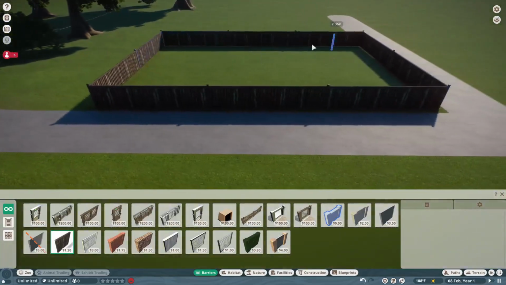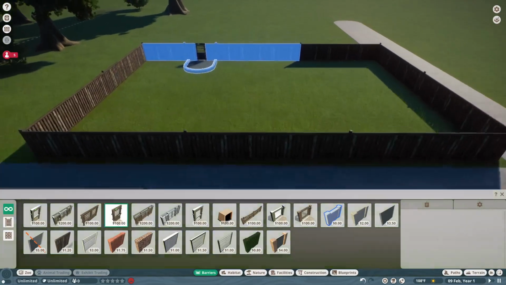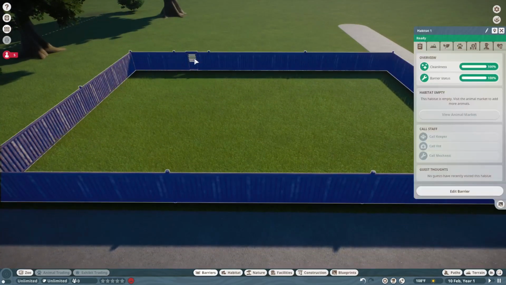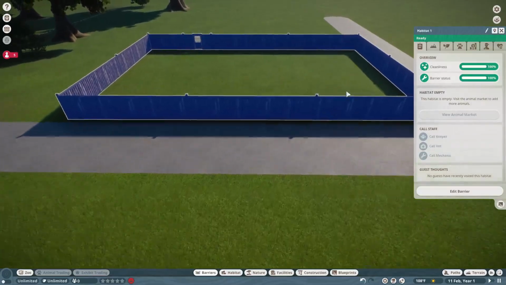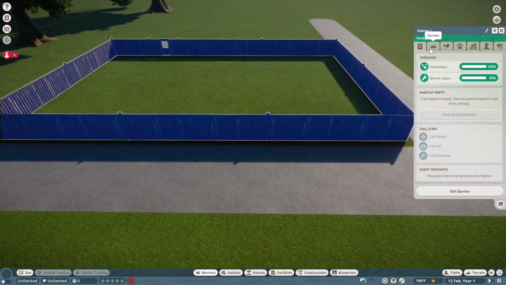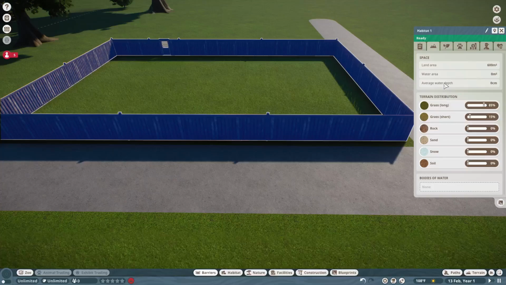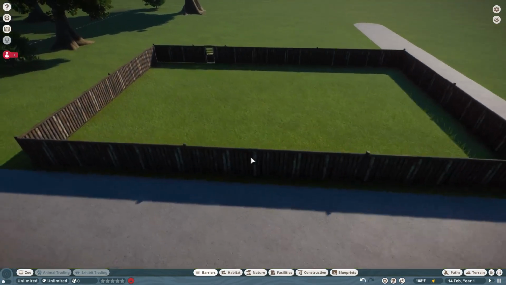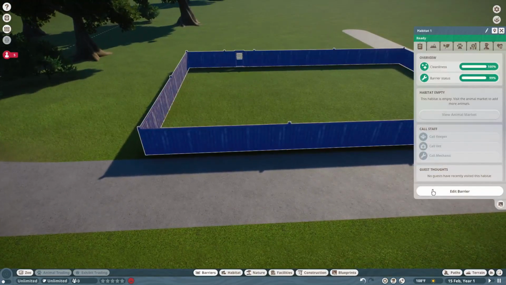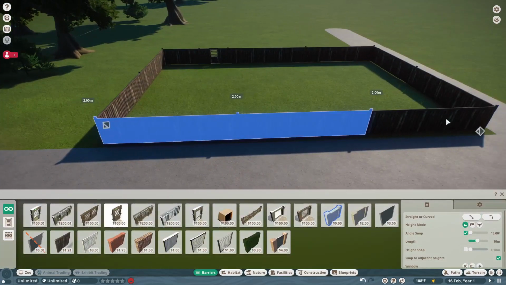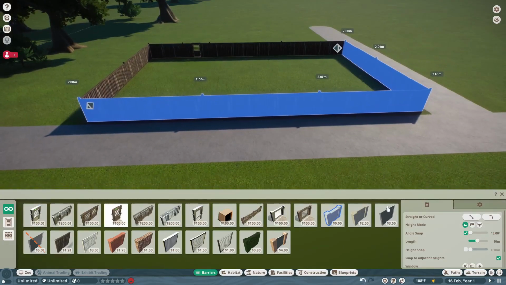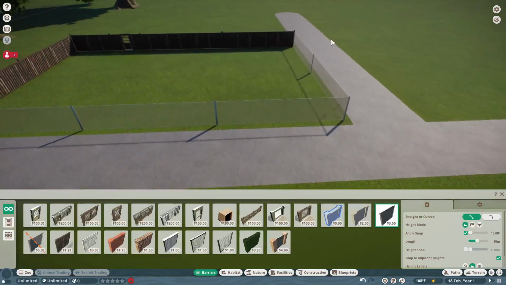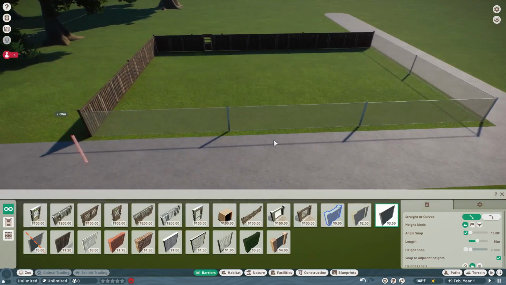Right, so once you have your barriers up, you are going to need a habitat gate to make it an official habitat that animals can live in. Once you have that habitat gate up, it will highlight like this when you click on the barrier, and it will show you how much space you have in it and everything else that you need to know. So once you have this, I would recommend changing the barriers that are closest to the paths that you just made to glass. This is so when people walk on these paths, they will be able to see the animal.